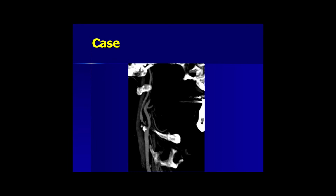You're looking at a picture. A lot of times you can get through that if you get your guide right up to the internal. If you look at that CTA, there's a piece of rock there. I don't know how you're gonna balloon that. That's all calcium in there. You only need a couple millimeters. You don't need a perfect axial, it's not concentric calcification. It's just on the side.